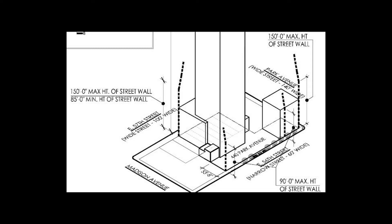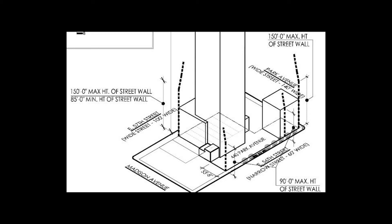Site-wise, it is very smart. It follows all New York rules with step-backs while keeping its square form all the way up, as you can see here — the dashed lines show where it needs to step back per the street. It also created a nice little park at the bottom, retail space, and one or two adjacent buildings were used as almost an avenue into the building.